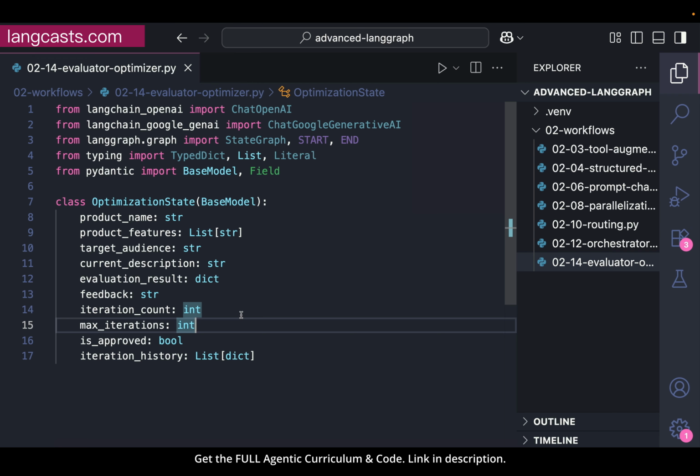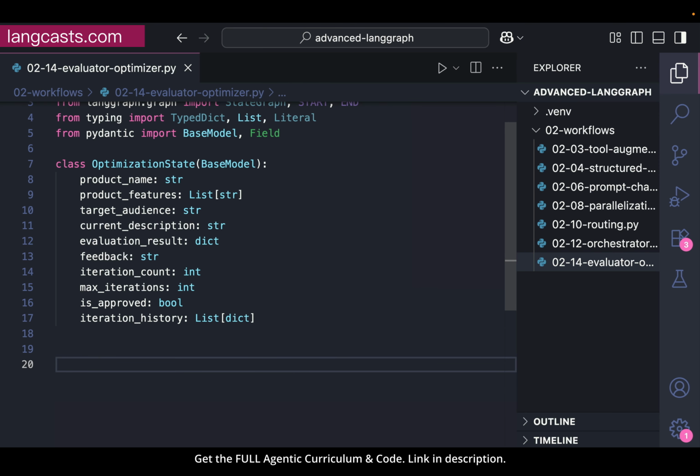Now we need to write schemas for our structured outputs. First, we need one for our Generator-Optimizer node. This is for it to provide a defined output that the evaluator can take and evaluate. Then we also have to provide another one that the evaluator is going to generate for the optimizer to be able to optimize the generated details based on the observations that the evaluator has made. So we need two schemas for structured outputs. One for the generator, one for the evaluator. So let's create the first one for the generator or optimizer.